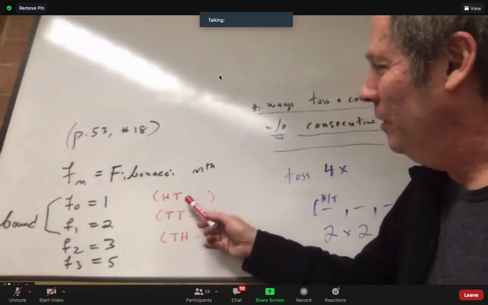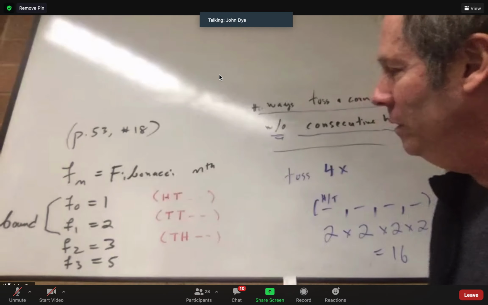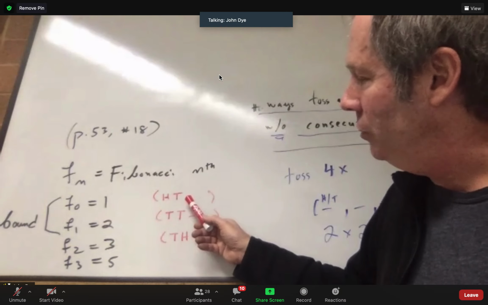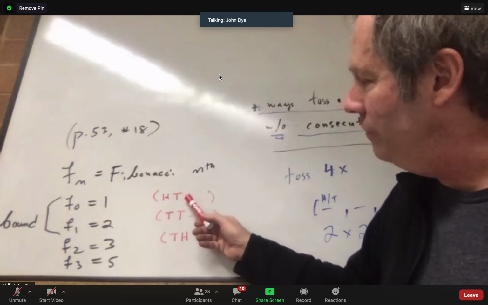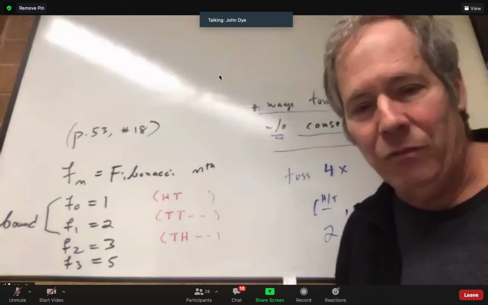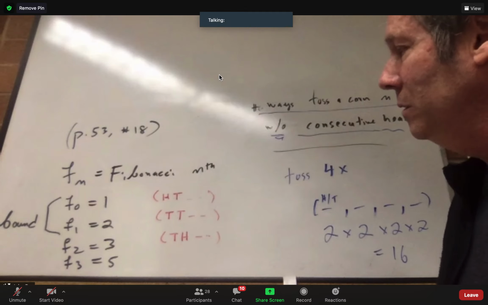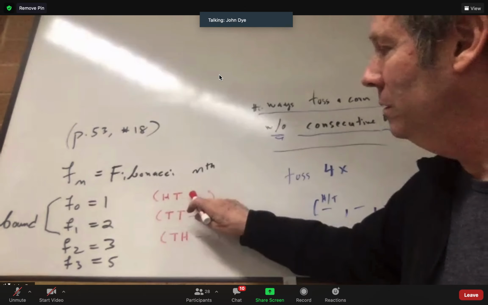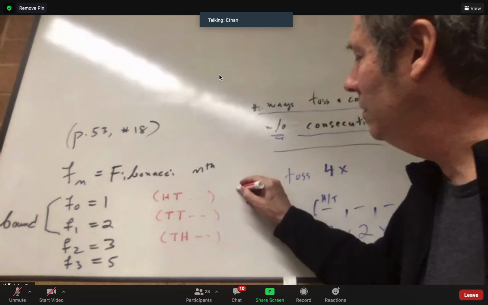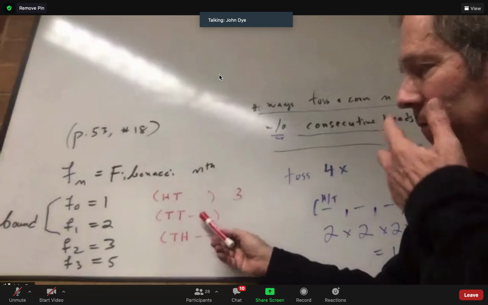Okay. So how many cases? So this could be anything but heads. Is that clear? For the next 2 guys? Because I don't want to get these adjacent heads. So how many? There's 4 possibilities. That's correct. But you can't have 2 heads. So how many is that? Do the arithmetic for me. There's 4 possible, and there's only one where they're both heads. So 3. Good. How about this one here?